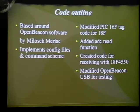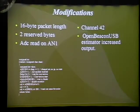For the receiver, until I had 2 working boards, I've been using the OpenBeacon USB, and that was programmed with GCC in the ARM development environment because it's an ARM9 based board, which is actually very confusing because I don't know much about that. But these are the modifications that I've done. I also changed the channel to 42 so it wouldn't interfere with any future hops. And I don't know what particular channel this one is working on, but if it is 42, then I'll be changing that too. On the left-hand side, on the bottom, you see my code for reading in analog voltages from the PIC, and from there I tie it in with the OID so that when the device transmits the OpenBeacon packet, it transmits the OID as the analog voltage read in.